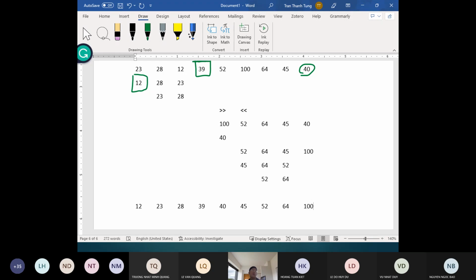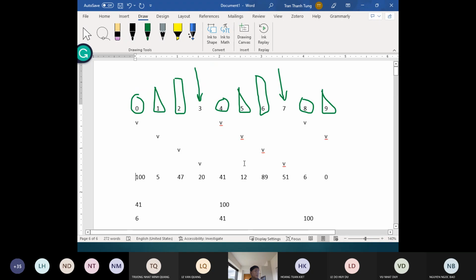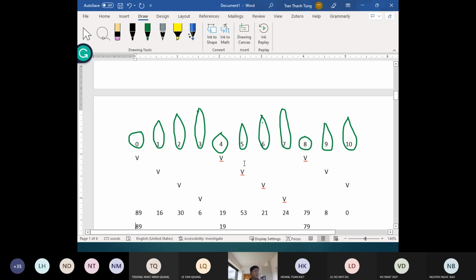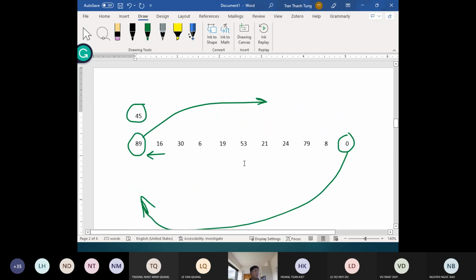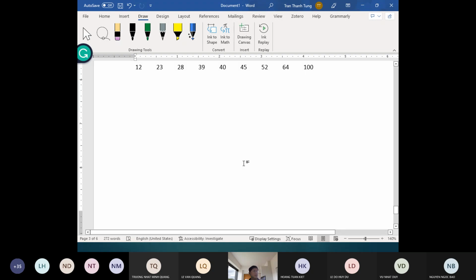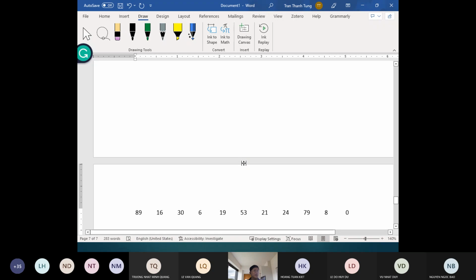Okay, so now what I really want you to do is to run the quick sort algorithm with this. I will put something else here, easier. So let's do it with this one. I just make some change to make it better.